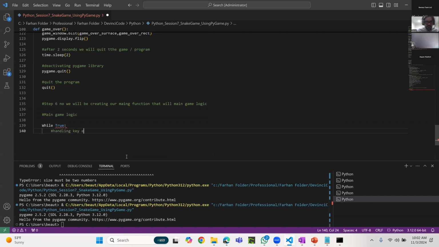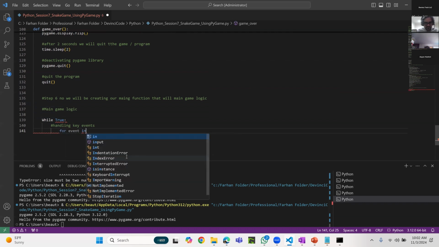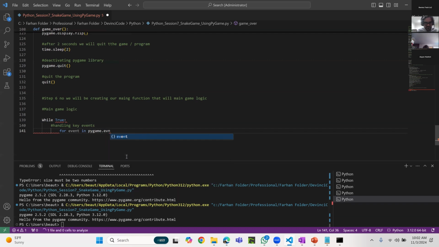Handling key events. Okay. For event in Pygame dot event. So what is an event? Events are different. For example, in general life, events are something when something happens, like Christmas, Halloween, or birthday. These are events.